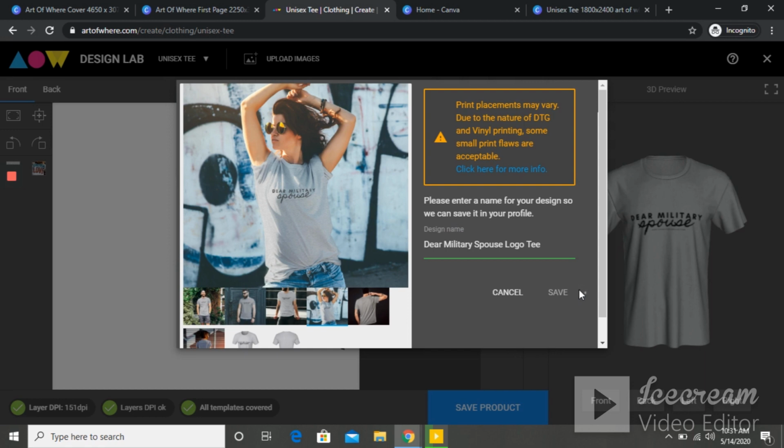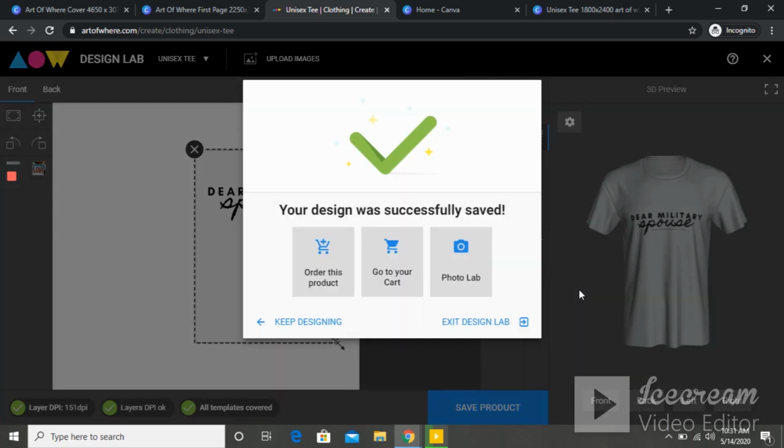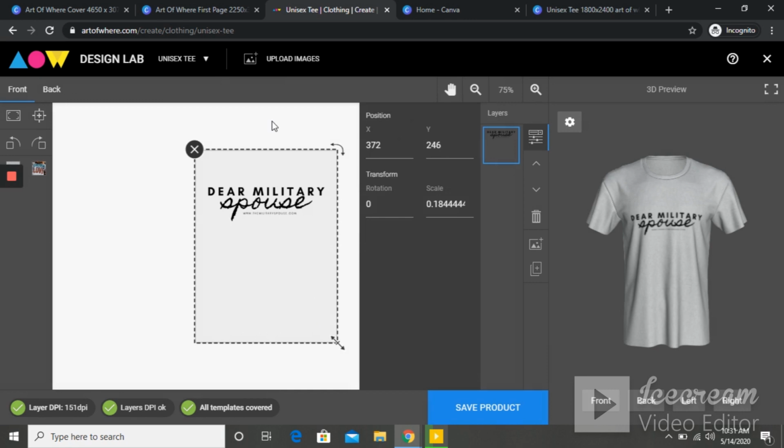So now that I'm seeing it, I do see some changes to the designer, and I take back what I said about outerwear. So I can admit when I am wrong. So here is the part where it goes, you can order this product, you can push it to your cart, or you can go to the photo lab. So right now we're just gonna keep designing, and we're gonna go ahead and design something else.